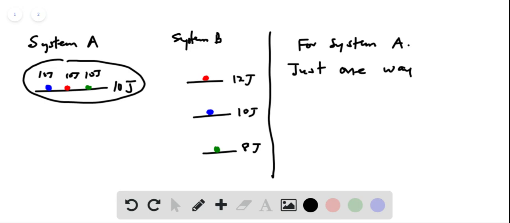Whereas for B, for system B we can have it look like this, and this is 12. The first one is the one that we have here, we'll have blue, we have green. And then we can have another way that looks like this where we have red, we have green, we have blue.